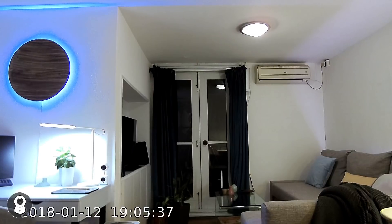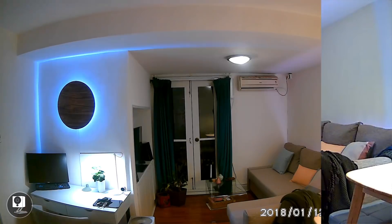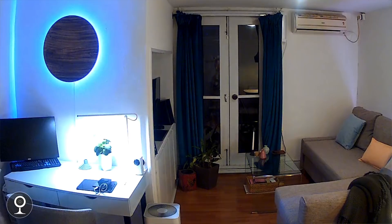Looking at the 360 AI camera you can see how much contrast this camera has — the curtains are really black. Comparing that with the Mijia 360 camera you'll see the difference in color accuracy. Going on to the Xiaofang camera, its 110 degrees wide angle lens is also quite large and colors are still quite accurate, so it's not really a bad choice.